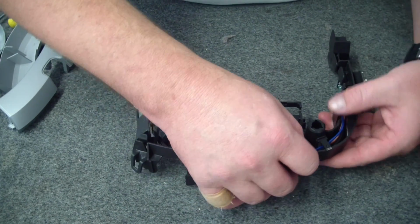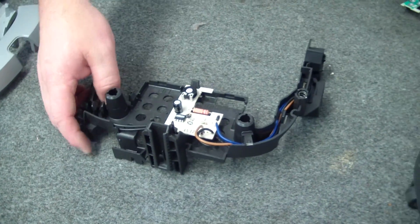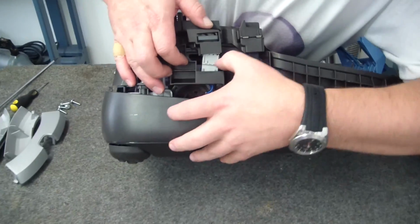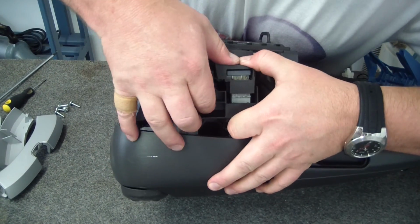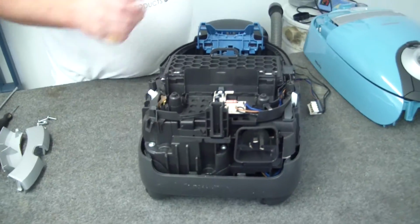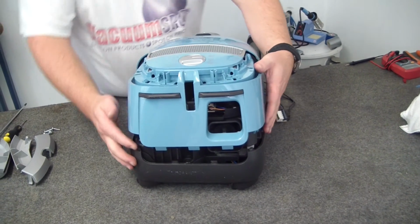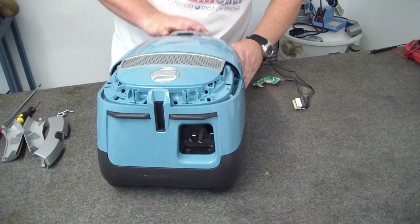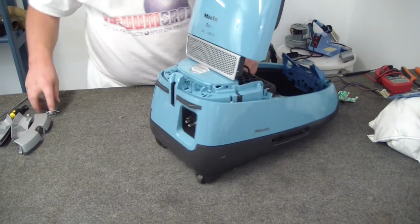With that in position, we close off this little carrier, tuck all our cords back down so they're neat, and reposition on the machine itself. Now here's the part you've got to pay particular attention to. You have to get the terminals lining up. There we go. And that'll sit down neatly. Okay. Then we just grab our whole body. There we go. That nice clicking sound you always get with the Miele.